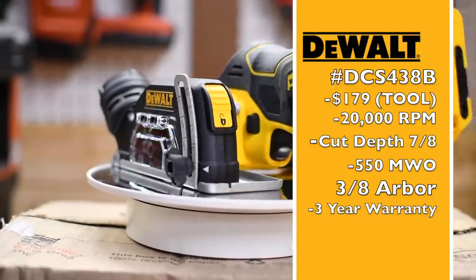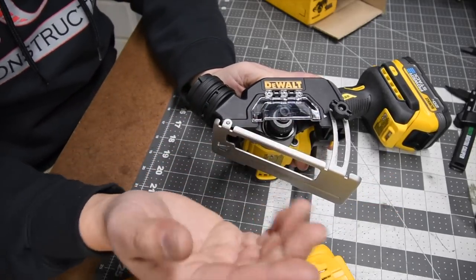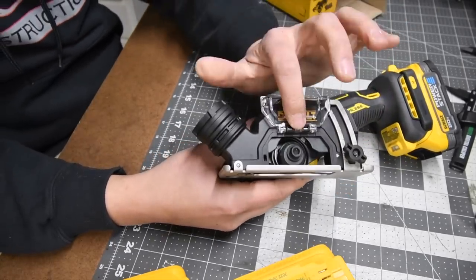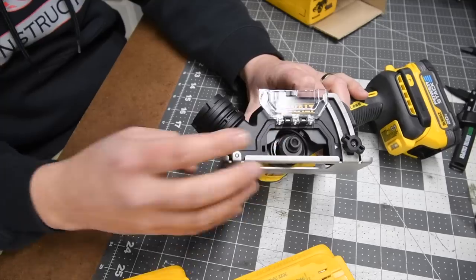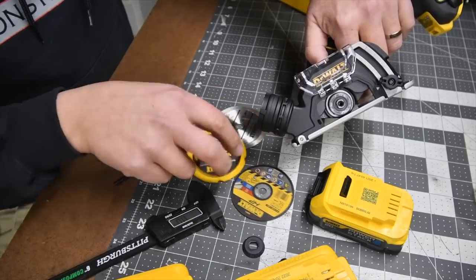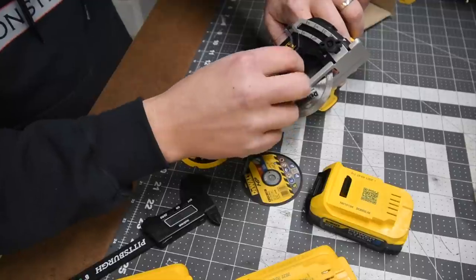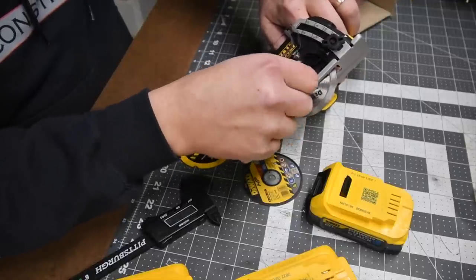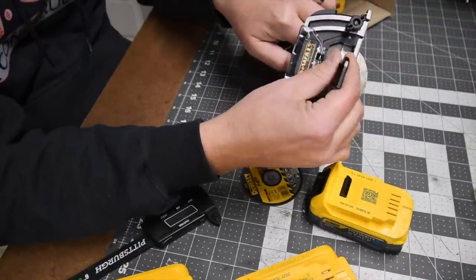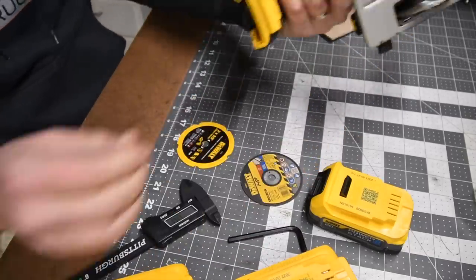The angles you can cut with this are zero, quarter, half, and three-quarter. Luckily, there is a window right here for easy access to the bolt to unscrew and put wheels on. First we are going to do tile. You got to tighten it and go left — I don't see the point of that since this has a forward and reverse option. There we go, that is tight. Close the window back up.